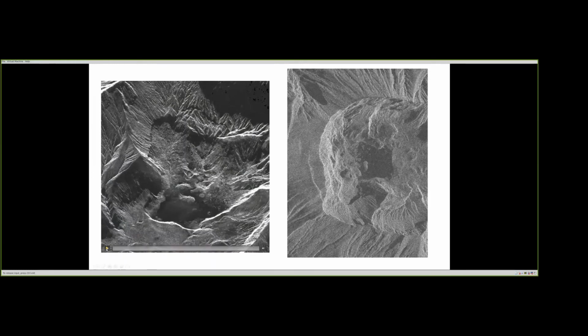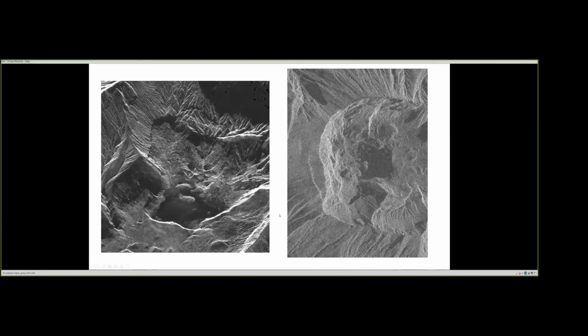I'll try this video, but it's unlikely to work. What you can see is a temporal evolution of the lake filling and emptying. We can also start to pick up ash deposits that are coming out of the vent area. The challenge with this, obviously, is that it's very hard to calibrate the amplitude imagery into a meaningful signal. That's work that is ongoing.